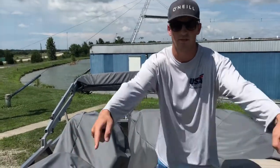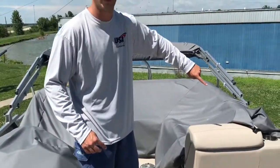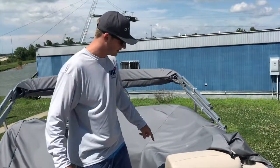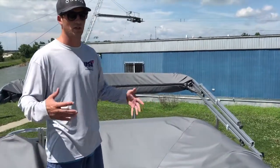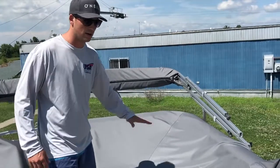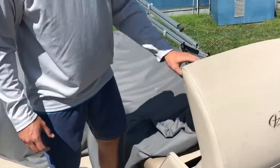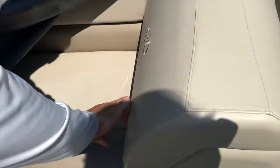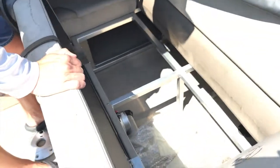This is called the Cruze Rear Bench. If you've been on a lot of pontoons before, they've got these two standard benches up front that you see all the time, and then kind of a J or L-shaped lounge here in the back. We do have a table here — it's not out currently, we like to leave it stored just for weather purposes, so you'll have a table here. A lot of storage in Avalon boats — tons of storage. Everything very nice. And if we see here, we've got that storage, and we lift up the seat here.